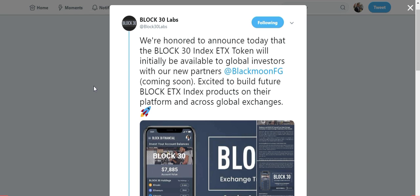And it's just going to make it user-friendly and easy for new cryptocurrency investors to get their feet wet in cryptocurrency. The whole system right now is kind of confusing. You got to buy Bitcoin over here, transfer it over here, exchange it over here, and then send it to a wallet. It is confusing and time consuming for new investors, and that is some sort of barrier to keep new people from getting invested because they just feel overwhelmed about it. So Block30 Labs making it easy for new investors is just going to be big for the adoption of cryptocurrency.